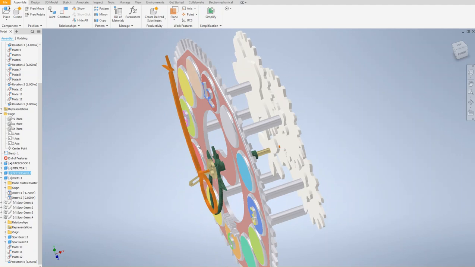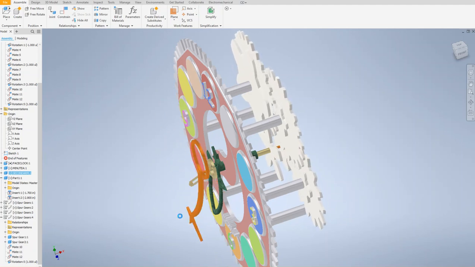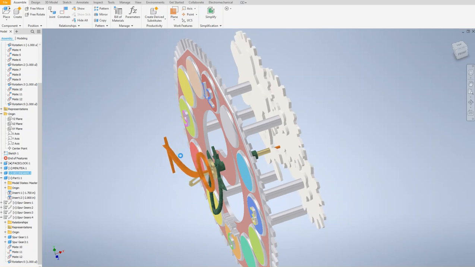All right, so everything is rotating in the correct direction this time, as you can see, but at a much slower rate.